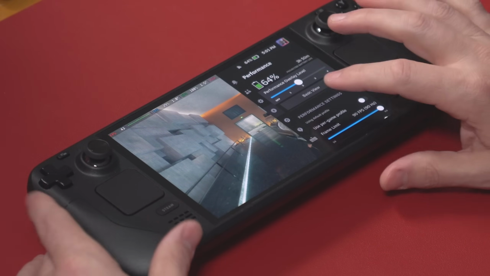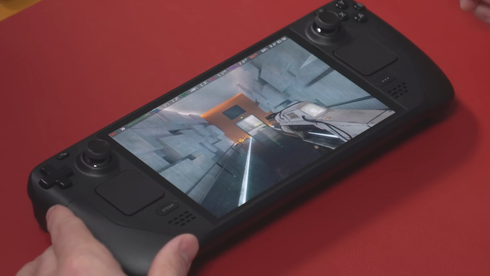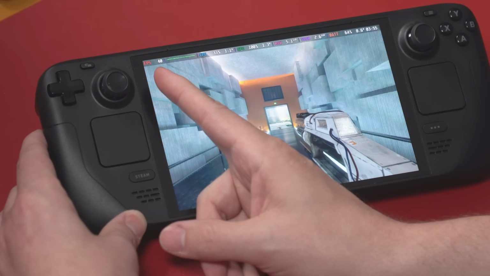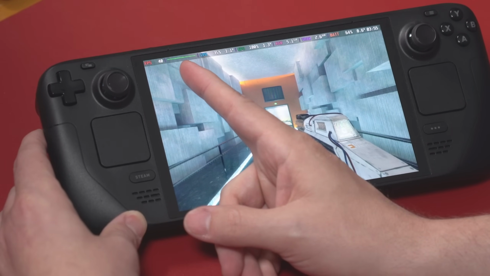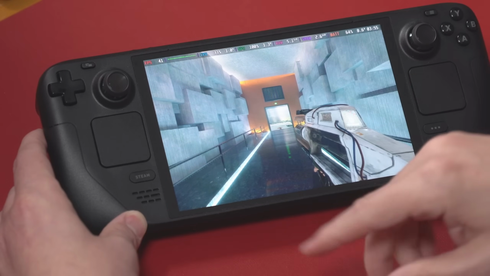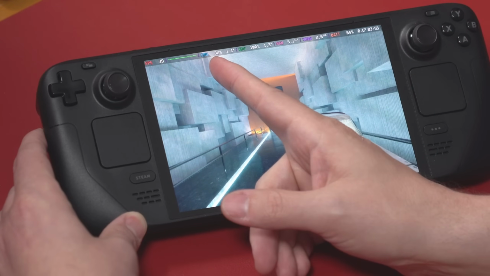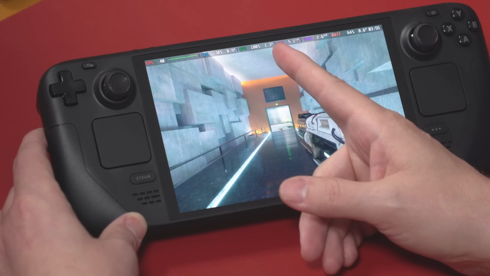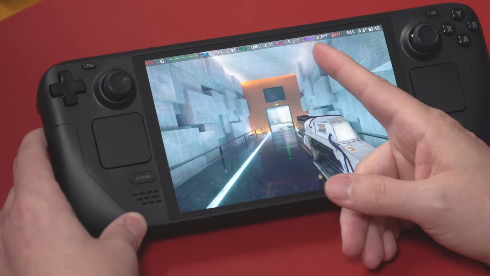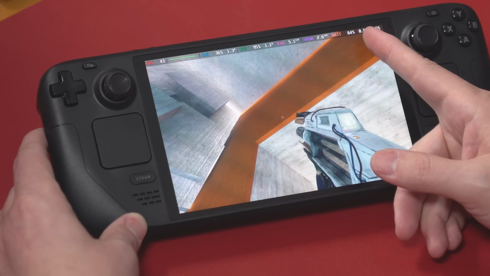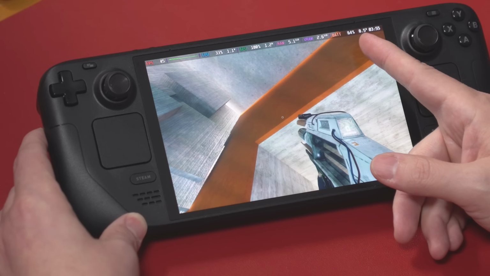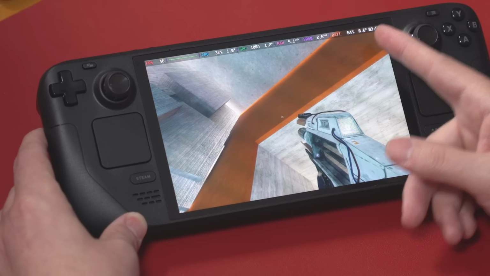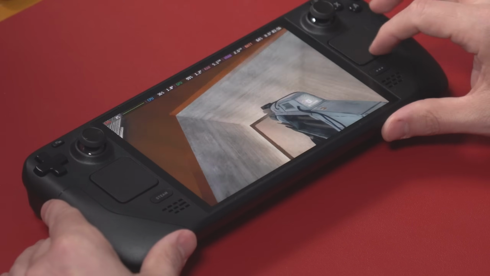The performance overlay that I like is performance overlay level 2. And it's got some really good information here. Like, as you can see, I've got my frames per second, currently sitting around 40. I've got my frame time, so I can see if it's jumping up or down really quickly. I can see how much the CPU is being used, and how much the GPU is being used, how much RAM is being used, how much VRAM I'm currently using, my battery life, how many watts that I'm currently using. Currently I'm using 8.6 watts on here, and I'll show you how you can change that later, and what time it is.